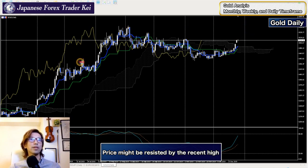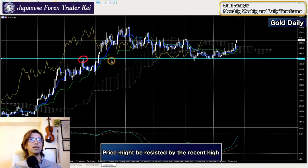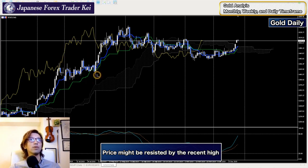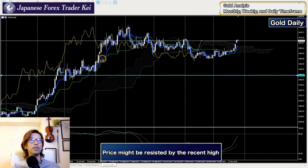If the price touches this price level next time, most likely it's going to be resisted. How about this high on the daily chart? You might draw a horizontal line because there's a rejection here - maybe you'd think it's important. But to me this is not really important because on this high the market didn't break the recent low downwards - it just stopped and kept going up. This high is not really important. Rather, I would trust the line of this low here, because this is the low that broke the recent high upwards - that's why this one is more important.